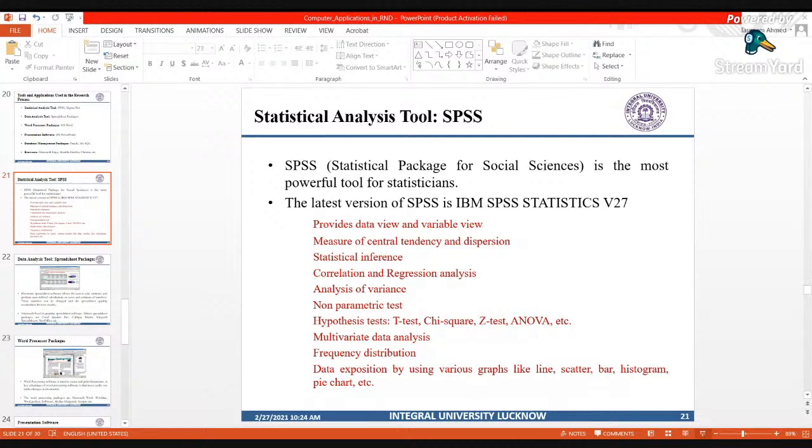Then the next one is browsers, which are very important for researchers, because if you are doing research, then you have to do the literature review, or you have to search for some information about the data or the techniques or the methods, and you require a web browser. These are software applications which enable a user to display and interact with text, images, videos, music, games, and other information typically located on a web page at a website on the World Wide Web or local area networks.